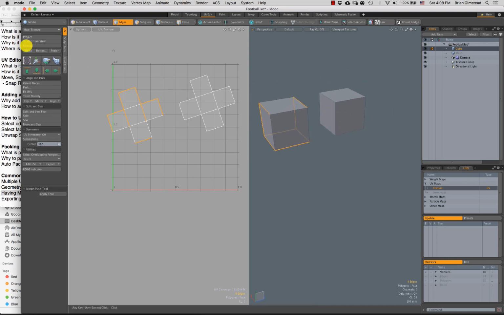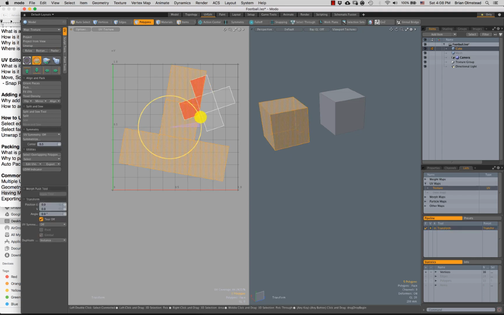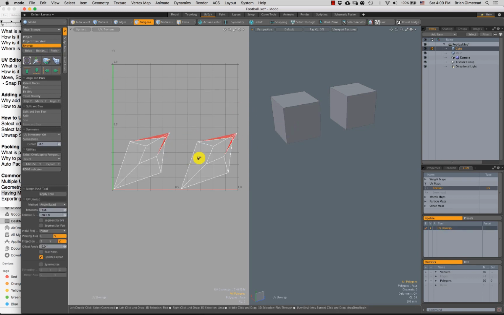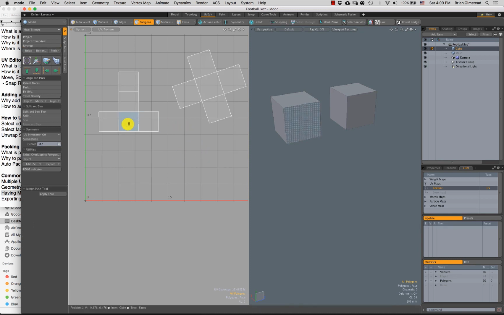Since I'm not selecting any of the edges on here, usually what it's going to do is unwrap just the edges that I have selected. It sees that I'm selecting this mesh, so it knows that I'm not touching any edges on this mesh, so it shouldn't touch the unwrap. But in older versions of Modo, it's going to think that since you have no edges selected on this, you want some type of unwrap like this. So again, no edges selected, this is the unwrap I get. So this one on the left will perform correctly, but this one on the right, it'll try to unwrap with no edges selected.